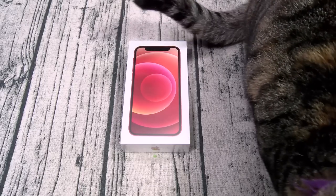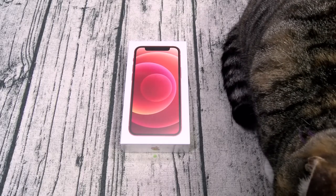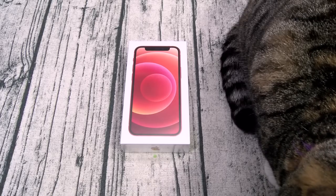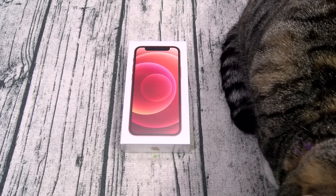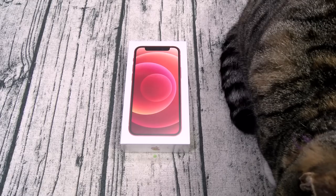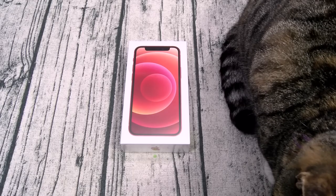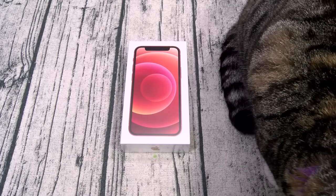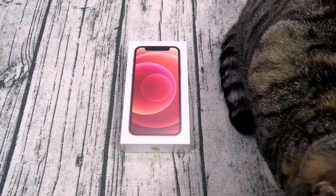All right, so what's missing? No expandable memory, so make sure you buy the right size. No high refresh rate. No always on display. No fingerprint sensor, no power share, that's reverse wireless charging, and no headphone jack, that shit's whack, hashtag bars. All right, so all of that for $730, let's see what it is.